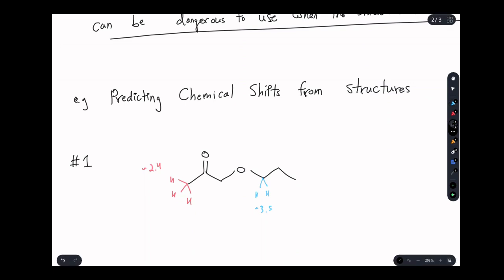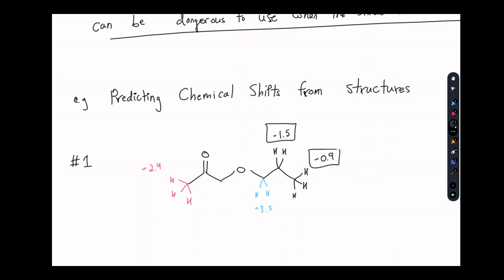Now, remember I talked about those boring hydrogens in that low region. That's where we might expect to find these hydrogens. Now, we may expect to find this signal around 1.5, and maybe this one around 0.9. Again, these are approximate numbers used for demonstration purposes. I'm not sure what the actual ones are for this chemical specifically. They're pretty close. One thing that's interesting to note is that this signal is more elevated, it's more deshielded than the one over here at 0.9.